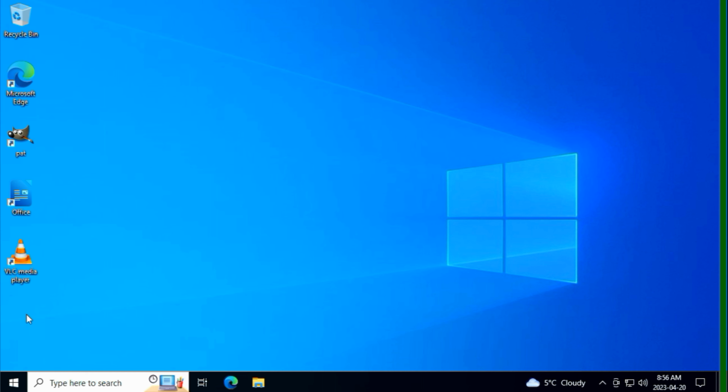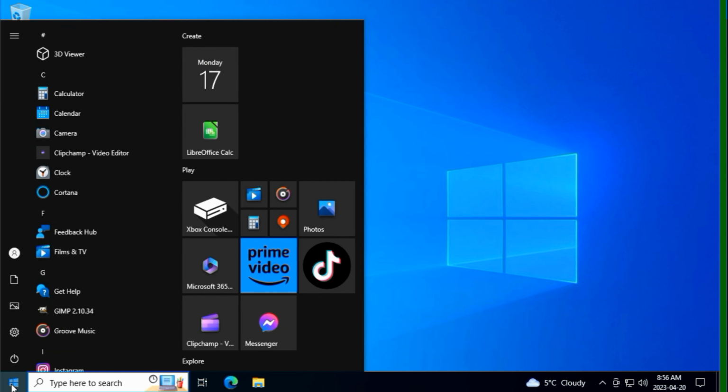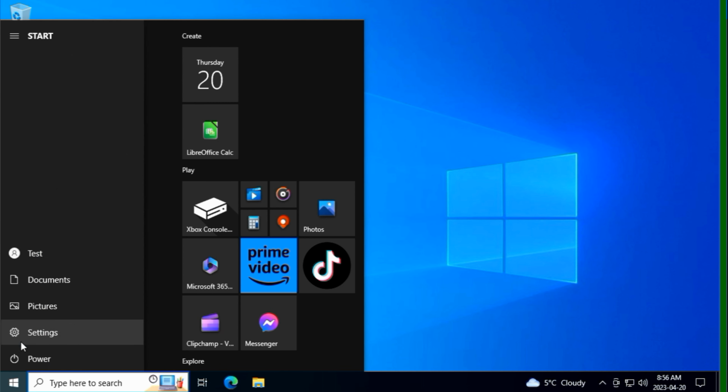Please do this. When you're finished with the machine, go to your Start menu by right-clicking on the flag or the square, depending on how you see it, in the bottom left side of the taskbar. Click it and go to the power icon and then click power and then click shutdown.